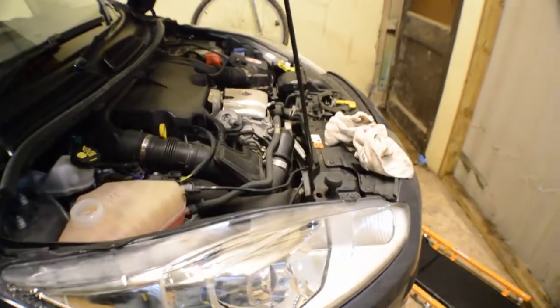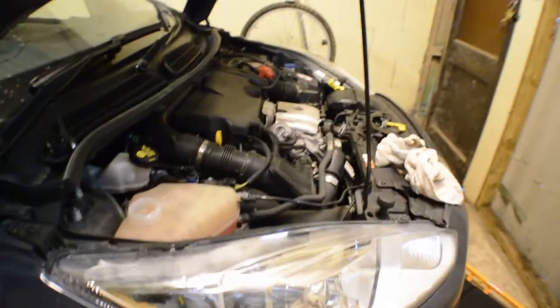Alright, now on to our next job. We're going to drain the radiator. I've had a look underneath there. I can't find a tap or anything, so I'm just going to pull off the lower radiator hose. Seems like the easiest thing to do.